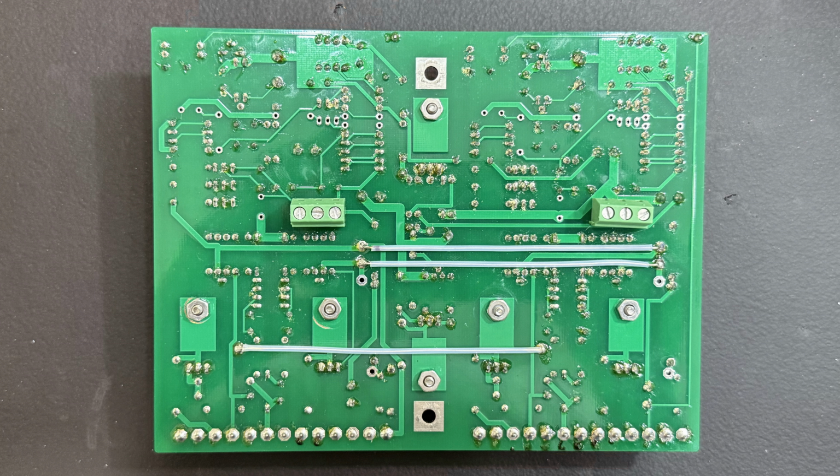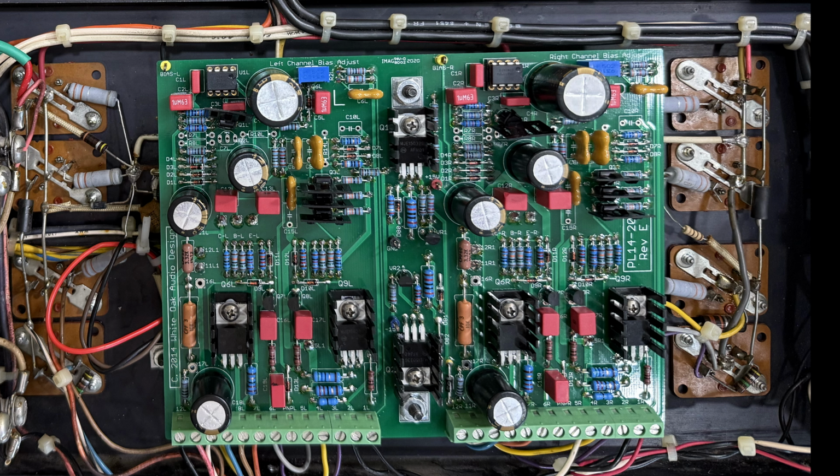Moving on to the jumpers, there are configuration jumpers that let you set up the board for different types of output stages. For this amp, we're using a quasi-complementary output stage. That means all the transistors are NPN, which is different from a fully complementary design where you would have a mix of NPN and PNP transistors. I already removed the old PL36 board that we recently repaired and installed the new White Oak Audio control board. Here's how it looks after the installation.